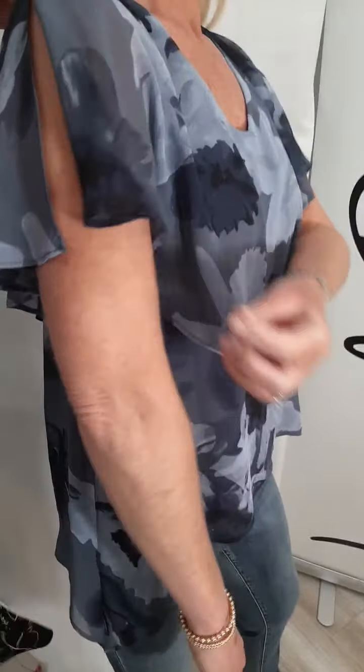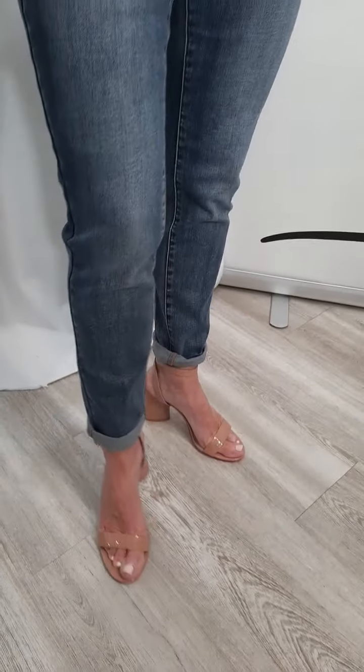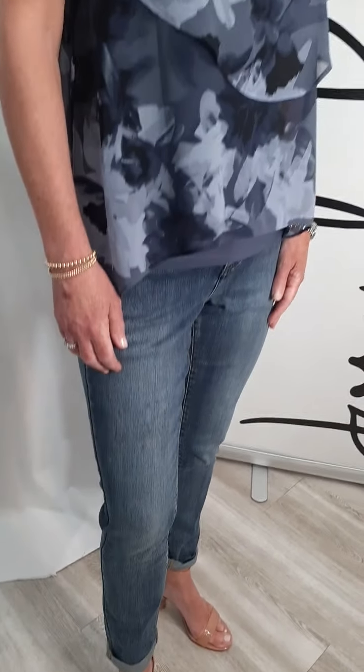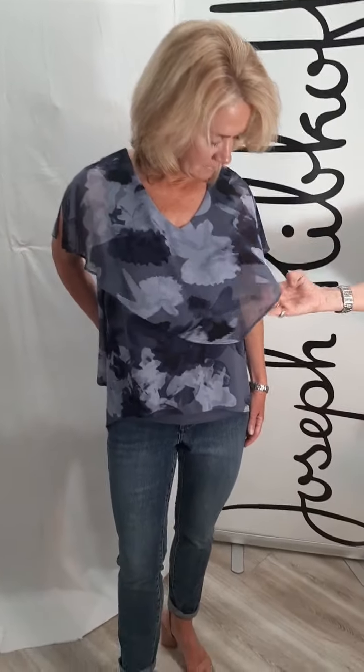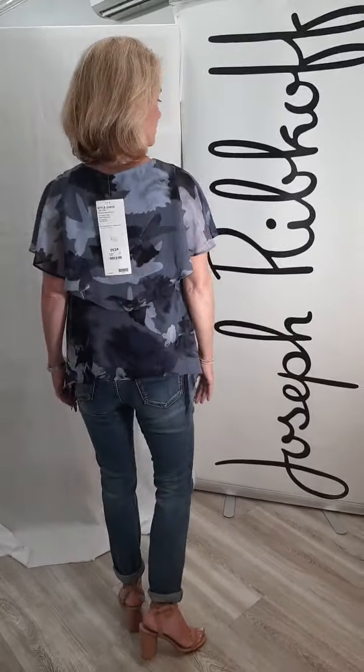Cute, casual, easy — a wonderful soft flutter sleeve, and we have a sleeve. If you love this top but you didn't want it open, very simple — we just put a little tack there and we can close that for you for a little more coverage. Delicate V-neck, notice the softness of the overlay. A little shorter in the front, a little longer in the back. The pointed detail on the left and right with a little slit just gives a different feeling. This could go with a mineral pant, but it's fabulous with jeans and also with white. This is priced at $200 and this particular jean is at $190.